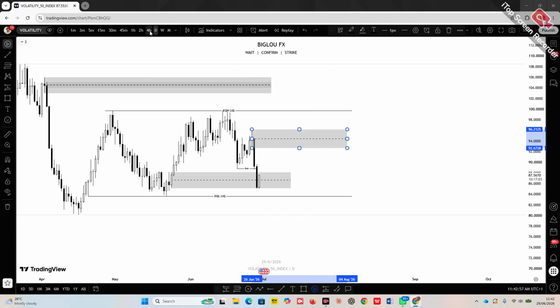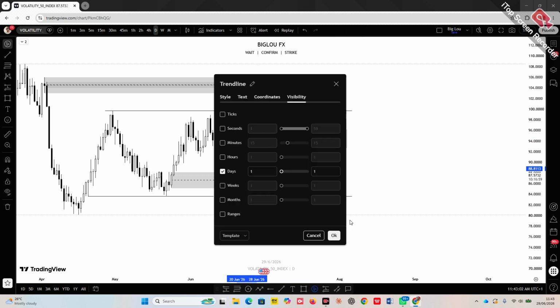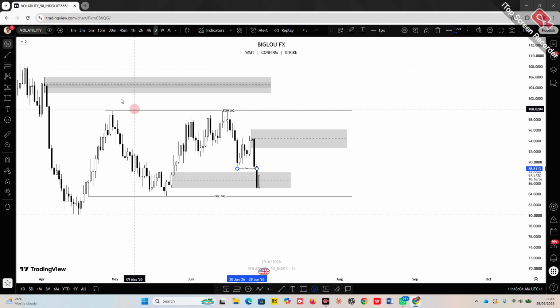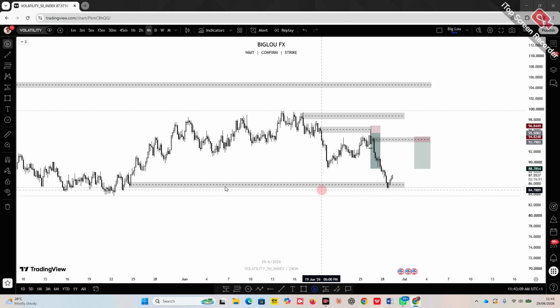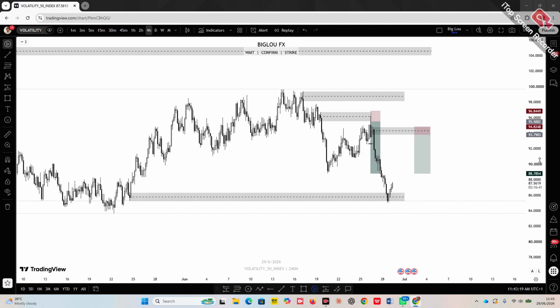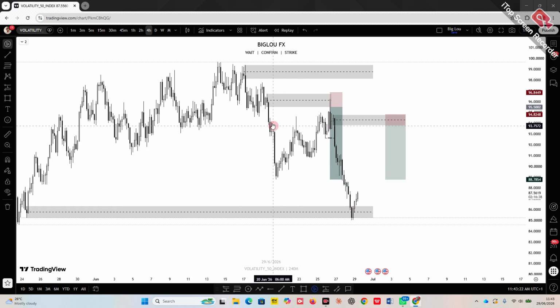So come down to the 4 hours. I want to leave this just on the daily. I don't want it to mess up the chart. So let's come down to the 4 hours. When you come down, you can clearly see that this is that same zone on the 4 hour. That means it is refined to the last entry on the 4 hour. This was that first zone that price sold from, mitigated here. It has taken liquidity and cleared the low. This is a valid break of structure on the 4 hours.